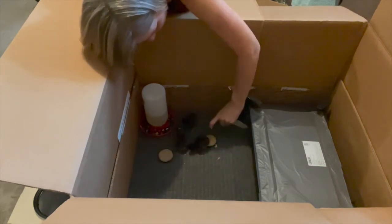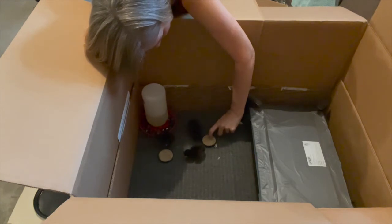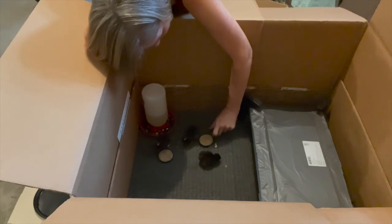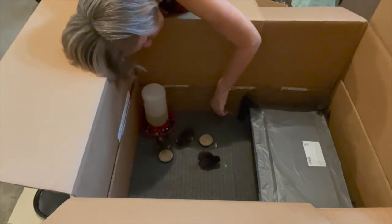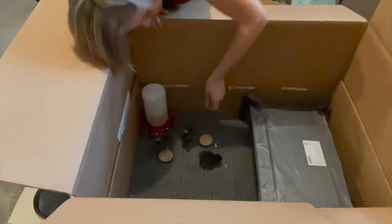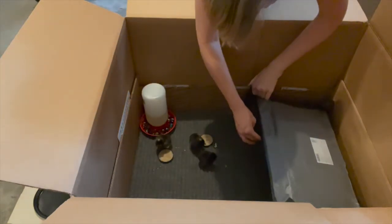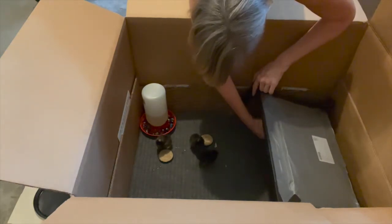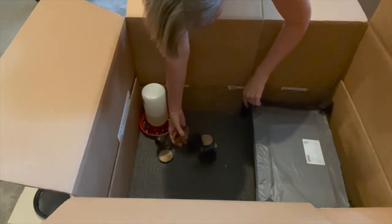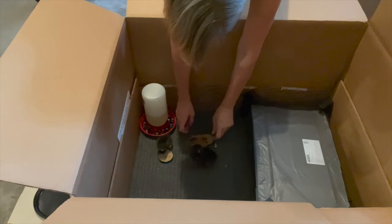Well, let's get them a little separated here. Look. There you go. Oh, that makes my belly feel good. What are you guys doing under here, huh? Come here. All right. Mama Hen says, come and eat. There we go. Look at this. There's some food. Oop, oop, what are you doing?